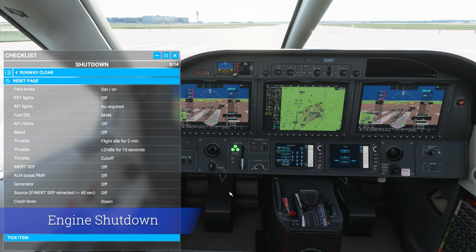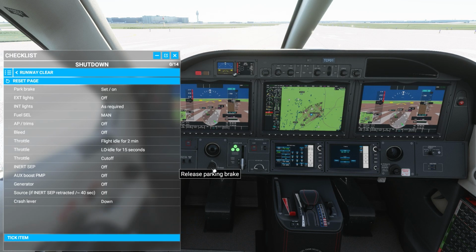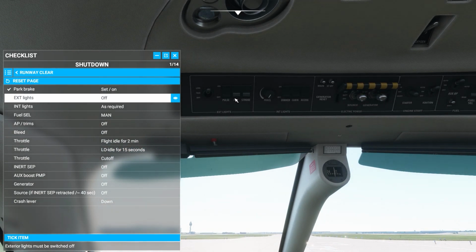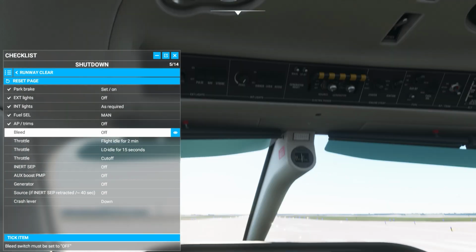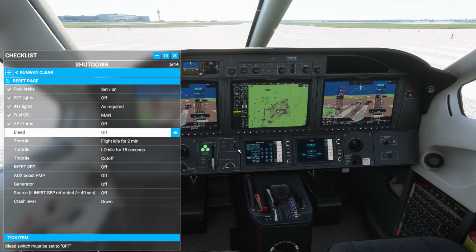The last step is the engine shutdown. To shut down the engine, set the parking brake. Next, we're going to turn off exterior and interior lights. Place the fuel selector to the manual position, and also turn the autopilot trim switch to off. Next, we'll turn the bleed valve to off. We don't want to open the door or try to open the door with a pressurized airplane.